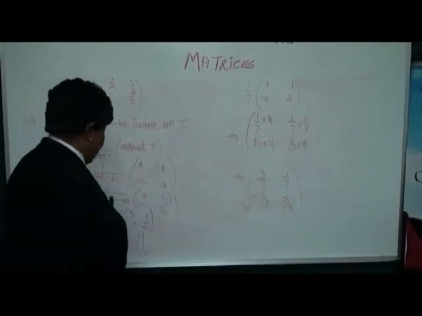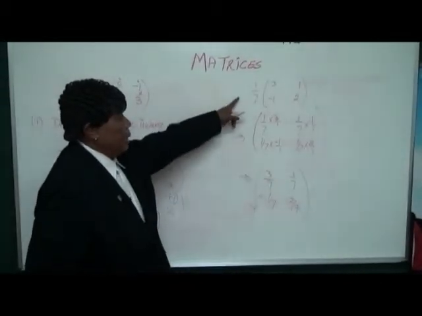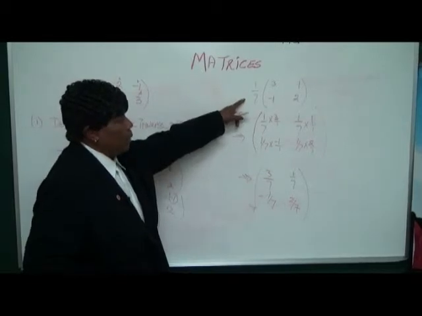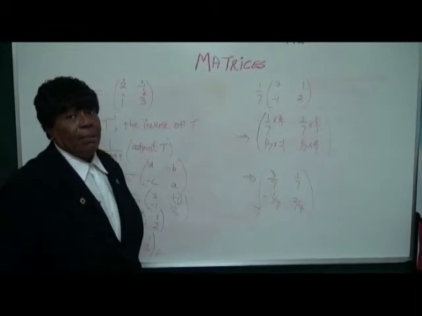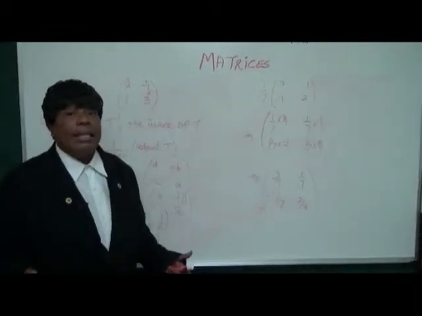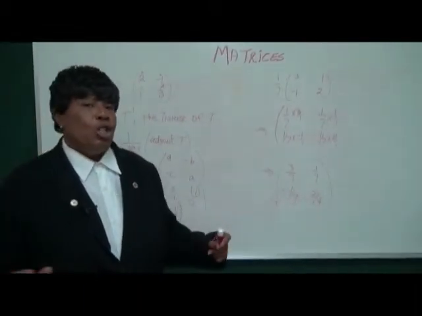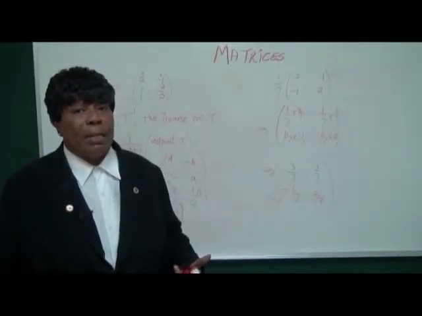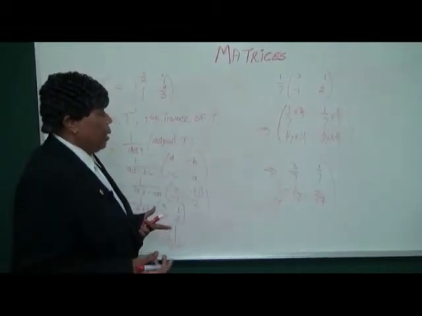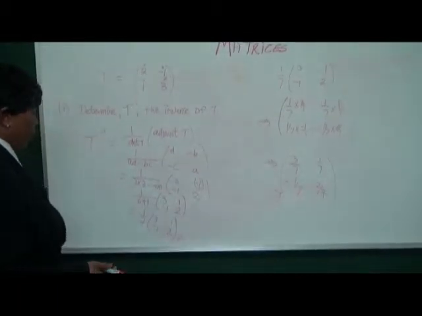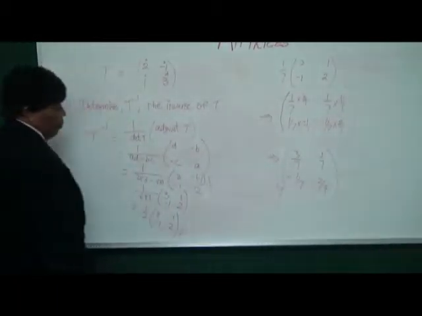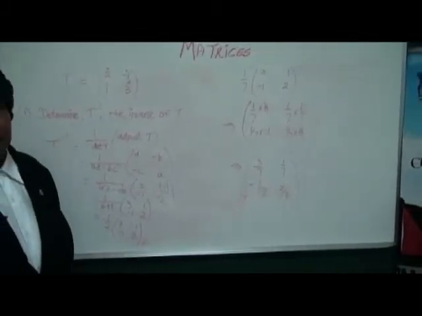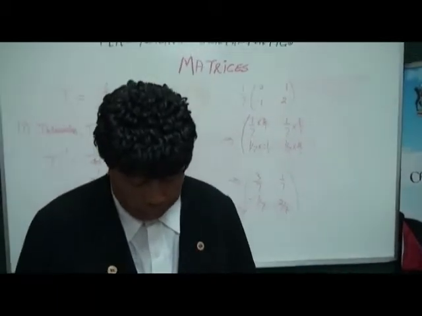How did I get from here to there? Then we did this. Everything inside must be multiplied by what's outside, and we can put our whole number. 3 is the same thing as 3 over 1. Nothing can cancel, so we multiply numerator by numerator, denominator by denominator, and we get here. But our fifth formers now, we expect you to go from here straight to that one. Okay, so that is what that question was asking.